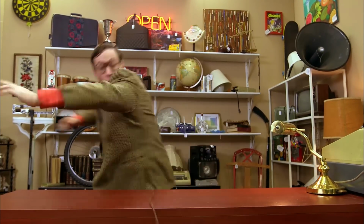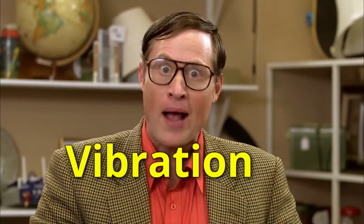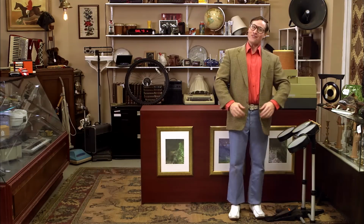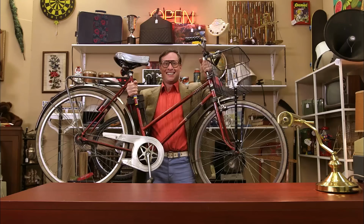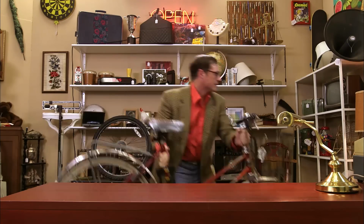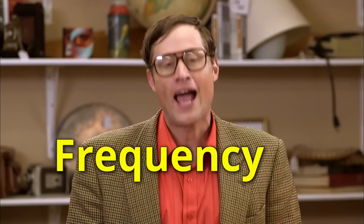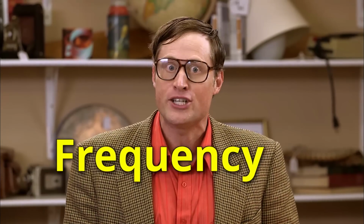Vibration and frequency. What's the difference? They're all connected. Ta-da! Vibration is things going back and forth. Back and forth. And back and forth. It's a cycle. Well, if that's vibration, then what's frequency? Well, frequency is a measure of how fast or slow, how frequent those vibrations happen.